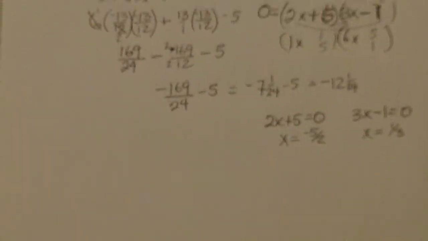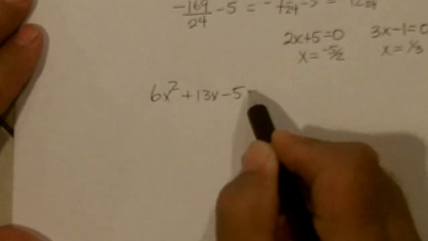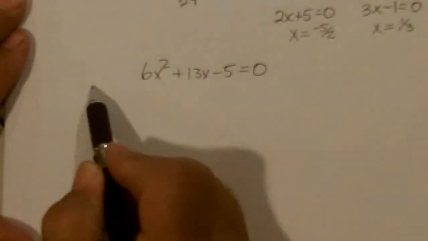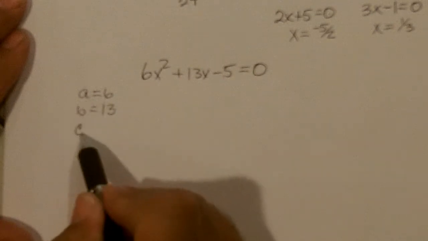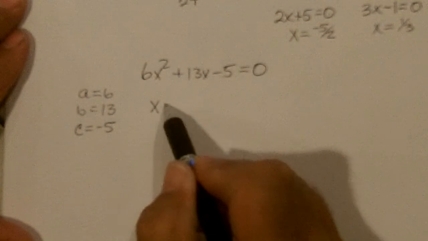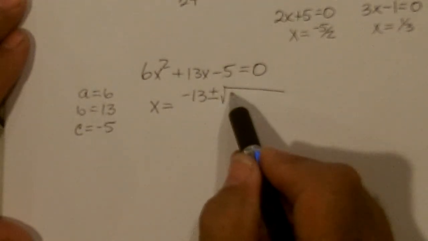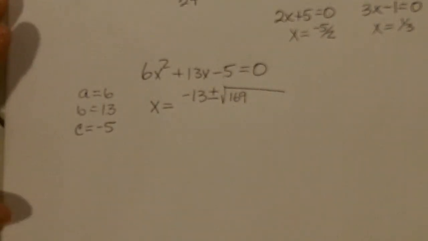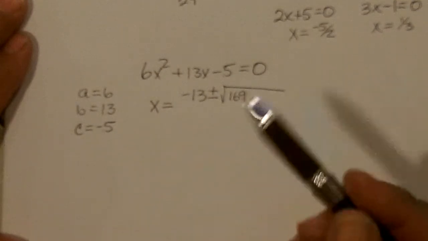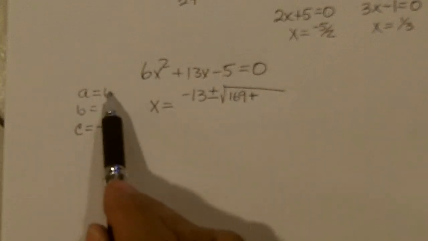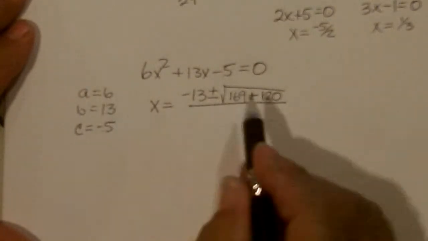Now we could have used the quadratic formula. So let me write that up here. 6x squared plus 13x minus 5. So if you were having trouble factoring, you could use the quadratic formula. A is 6, B is 13, and C is negative 5. So the x-intercepts are equal to the opposite of B plus or minus the square root of b squared, which is 169. 13 times 13 is 169. Minus 4 times a times c. Well, a and c, one of those is negative, so a negative times the minus 4 is going to make this plus. And then 6 times 5 is 30, and times the 4 is 120, all over 2a, which is 2 times 6, or 12.